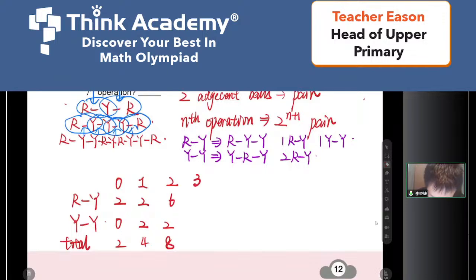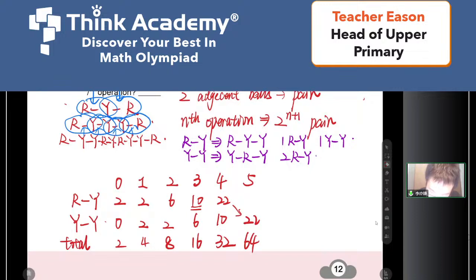So in the third step, totally 16 pairs. So you would have 6 yellow-yellow, and then 10 red-yellow. And in the fourth step, the number of yellow-yellow pairs equals the number of red-yellow pairs in the former step. So 10 and 22. And the fifth step, totally 64: 22 here, then 42 here. Then there's 42 here, totally 182, which makes it 86 here.